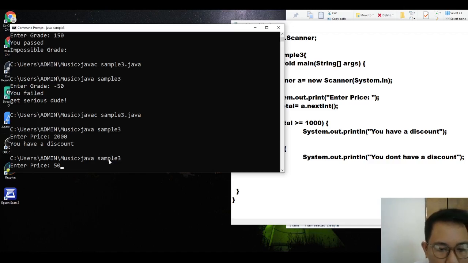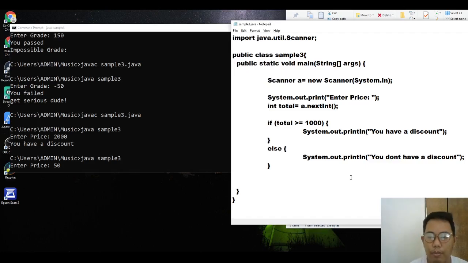Give me 1 second. All right. So what do you think will be the output, guys, basing on this when I put in 50?